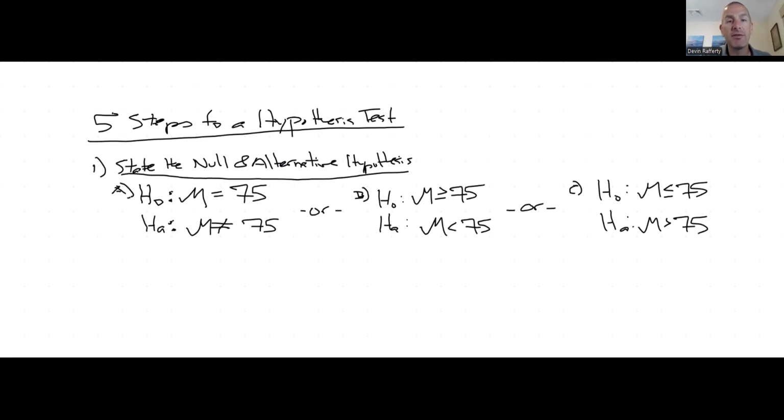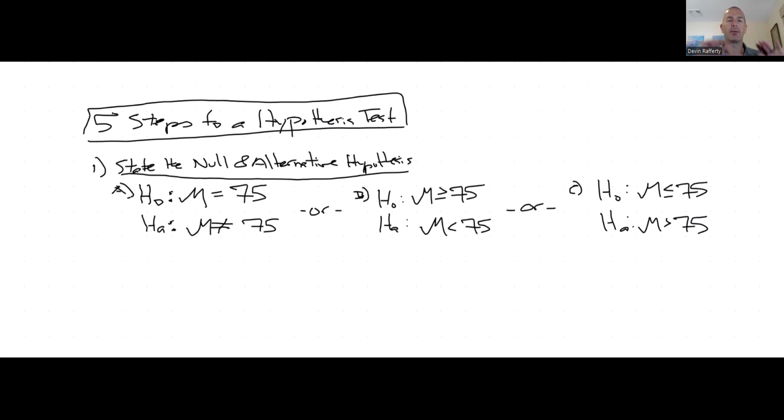And instead of $75 for Home Depot, I would just compare it to Lowe's, a second population. Okay, so that's that. Again, if we learn these 5 steps of any hypothesis test, we will be A-okay with all hypothesis testing. Step 1, always state the null and the alternative hypothesis. That's true whether it's a 1, 2, or 20 sample hypothesis test. We're always going to state the null and the alternative.